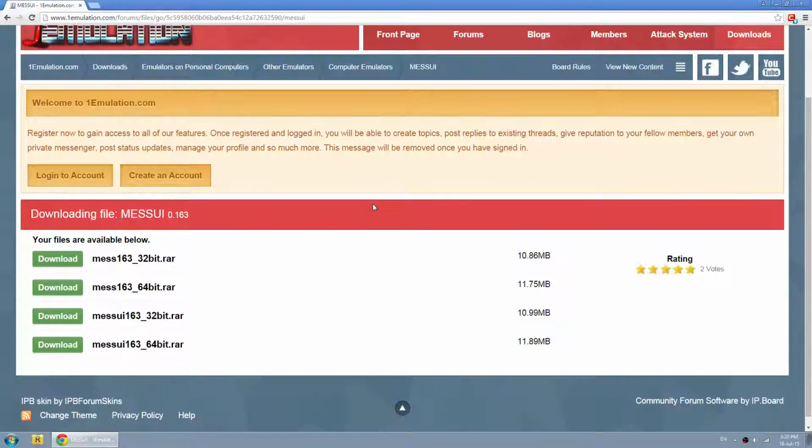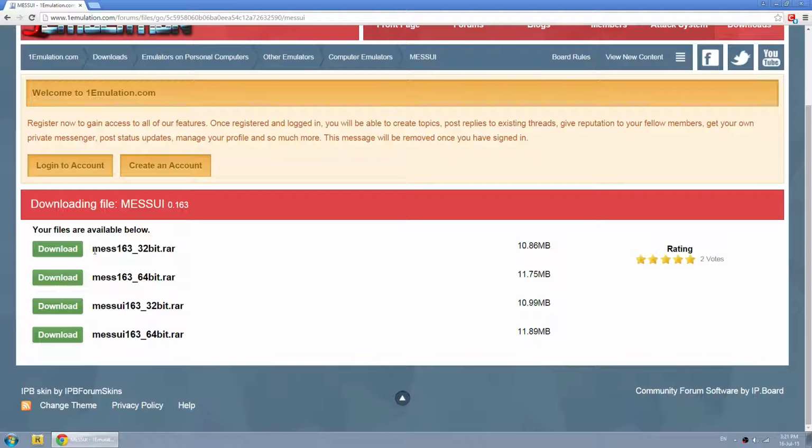Okay, here are the 4 basic versions of MESS. The first 2 versions are shown here. We will skip them because these 2 versions are without a user interface, and without a user interface we don't want to use this MESS, because it is actually a full MESS. So we skip forward to the MESS user interface. This UI means user interface, which is very handy and very familiar to you, and actually looks like a basic application for Windows or Macintosh.